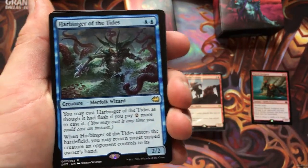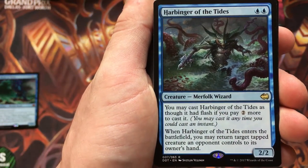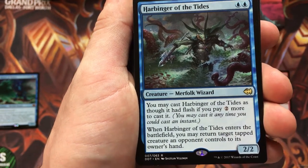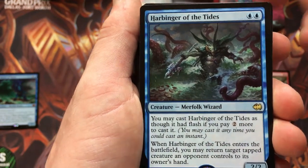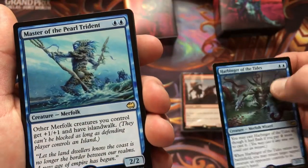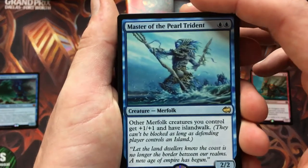So, Harbinger of the Tides is a rare, it's a 2-drop blue, it's a 2/2 Merfolk Wizard. You may cast Harbinger of the Tides as though it had Flash if you pay 2 more to cast it. When Harbinger of the Tides enters the battlefield, you may return target tapped creature an opponent controls to its hand. Very nice. Flash it in, very sweet card. These have a weird feel to them, too.